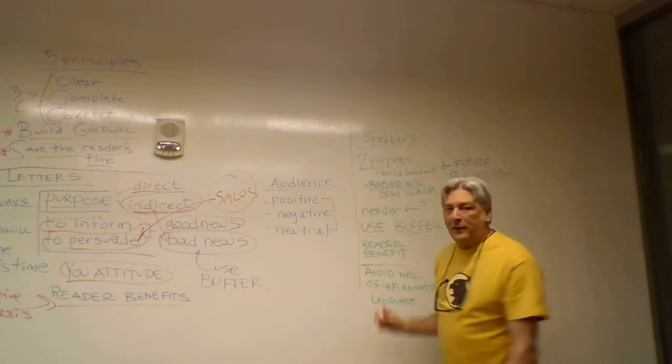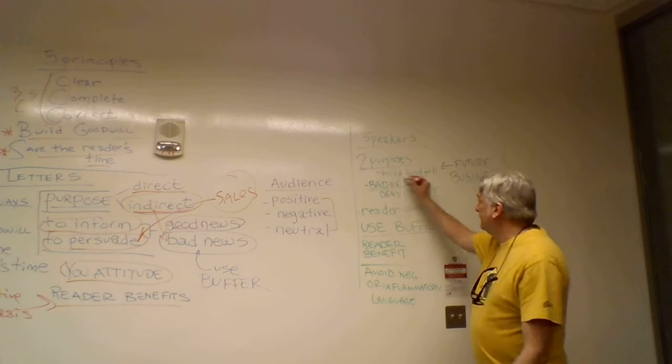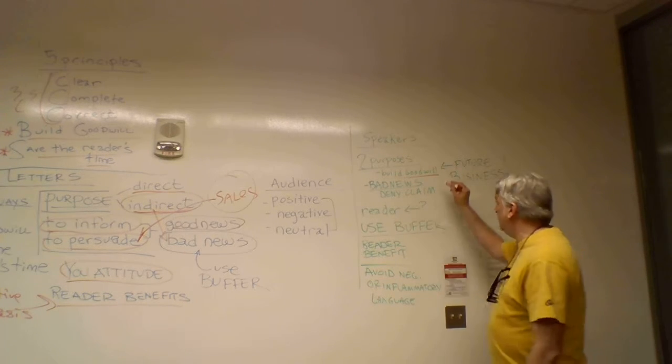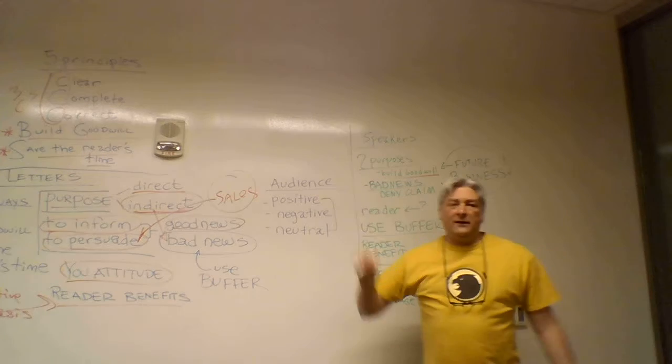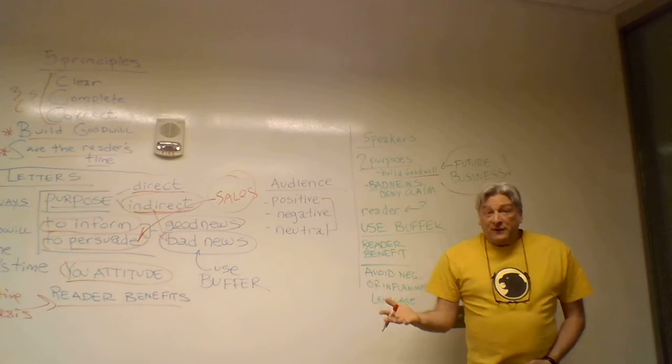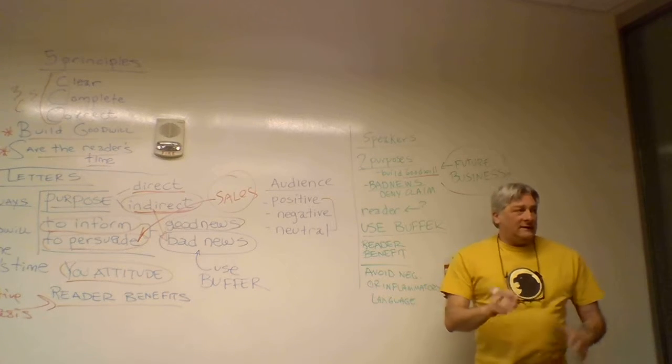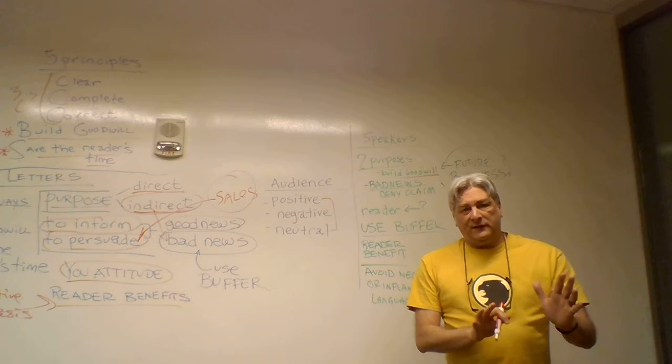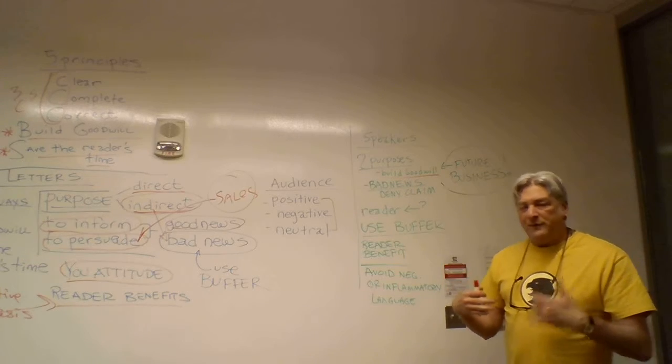So again, we have two purposes. Always we have build goodwill. We're always building goodwill, and just like with the salad shooter, but very importantly with this one, you want the future business of this individual. So you don't want to lock yourself out of getting the future business of this individual. You want that future business.